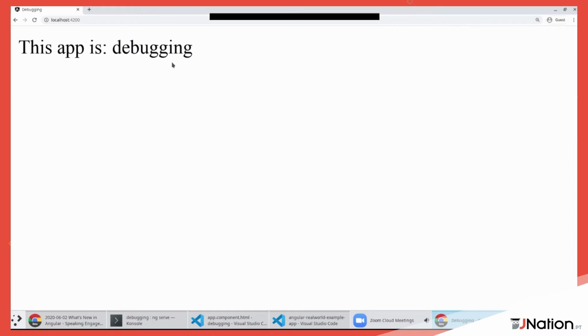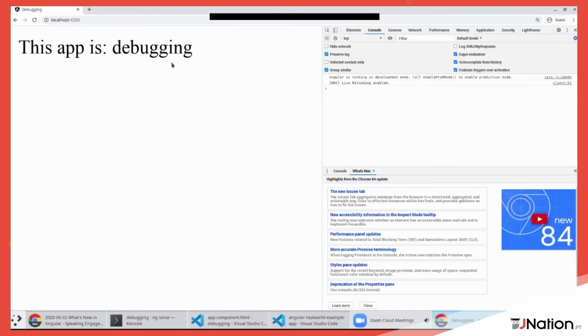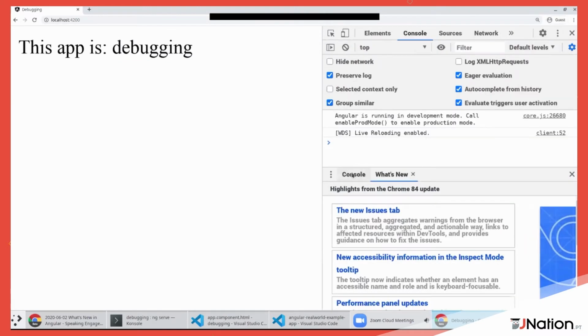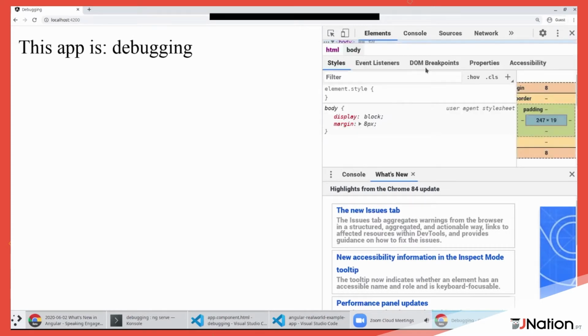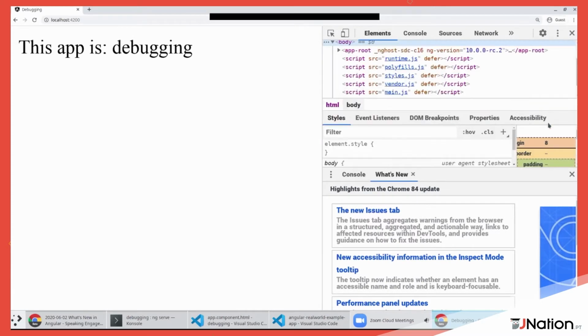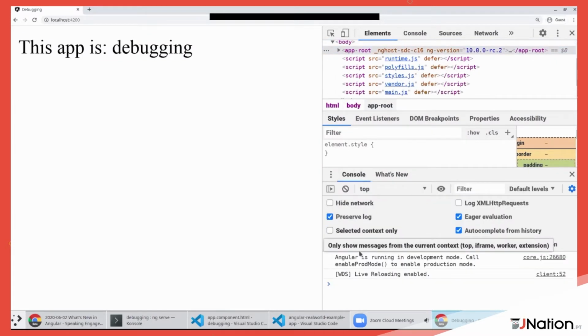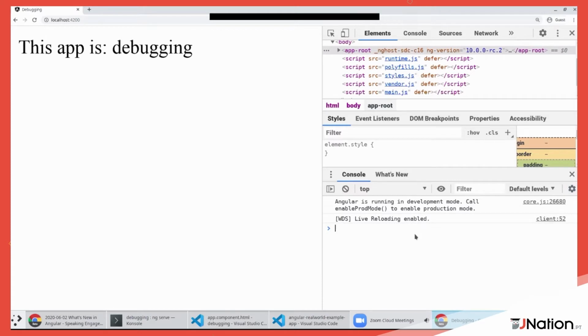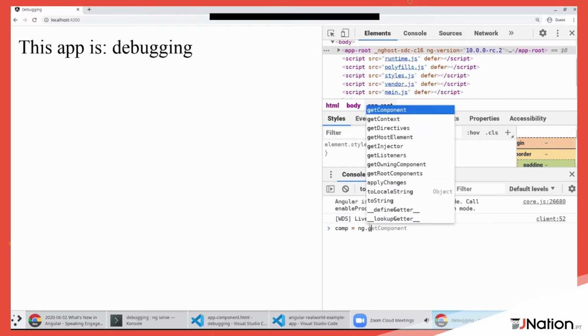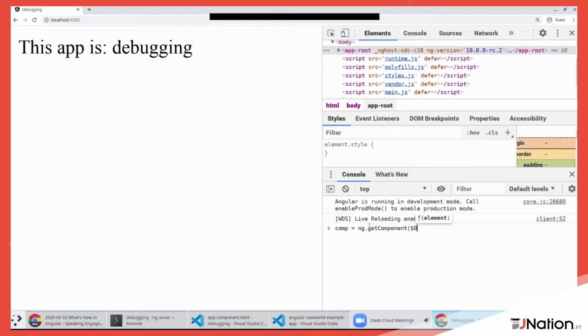So one of the things I can do now is I can open the dev tools. So let's pop that open. And we can see, hey, here's our whole DOM tree, and I can pick that app root. One of the cool things you can do now is in the console, you may know this or you may not know this. In DevTools, you can always hit $0 to refer to the actual element that you have selected in the element pane. And so what you can do is you can do something like component equals ng.getComponent and just pass it $0.